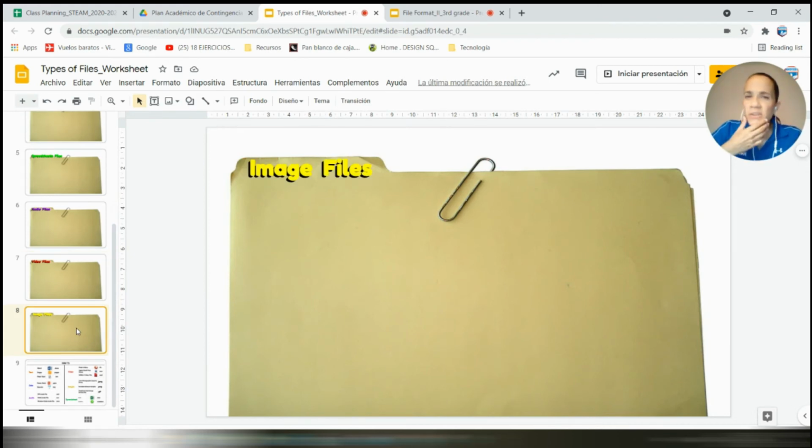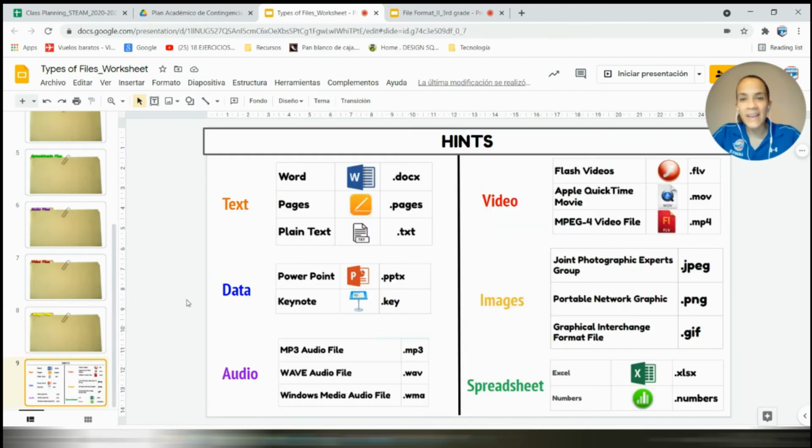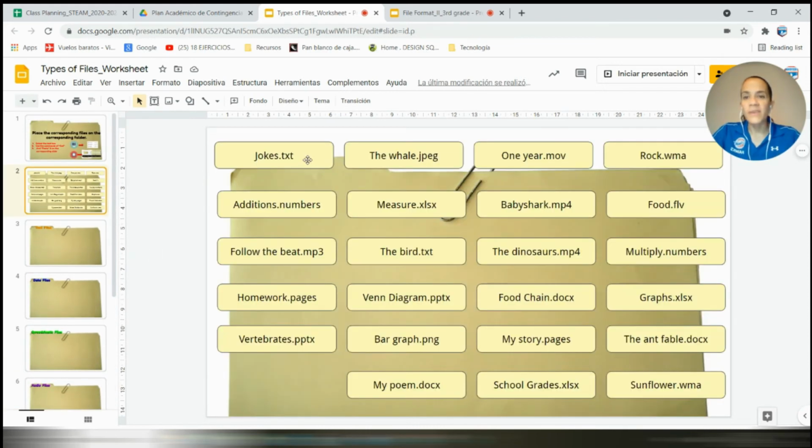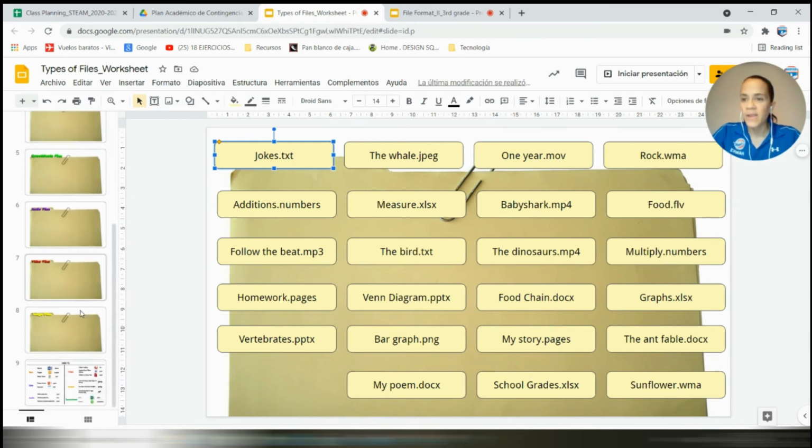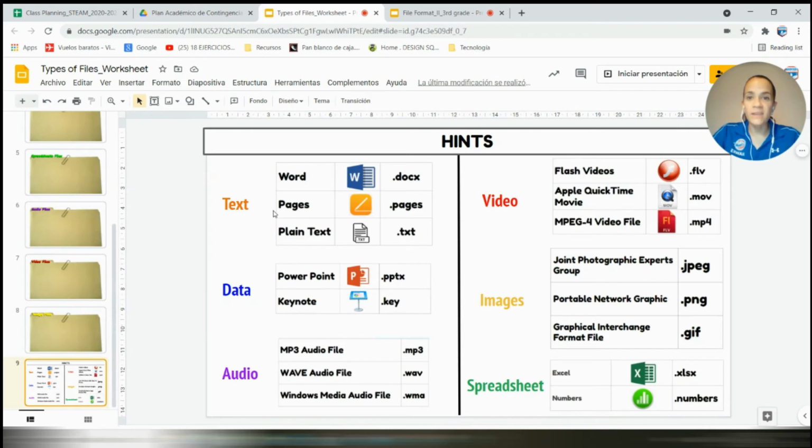And well, you might not remember the extensions, but don't worry. On the last slide, I put you the hints. So, you can go up here and see the name of the file, jokes.txt.